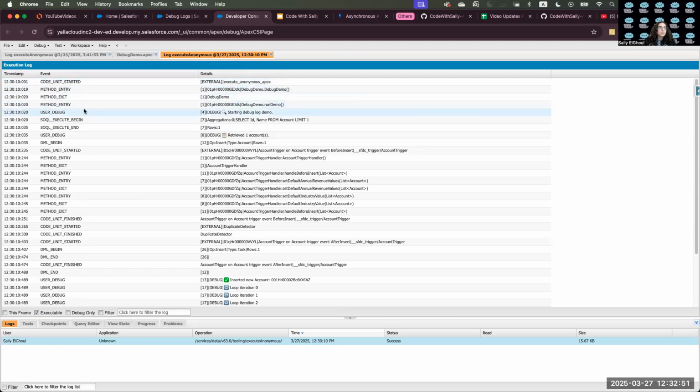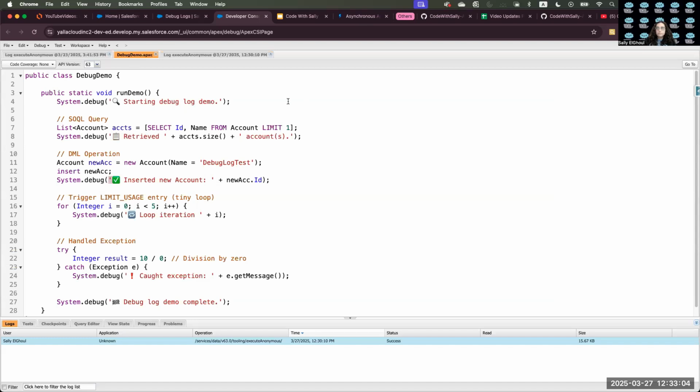Then we'll find here debug.runDemo, the method that we tried. Then we did the debug starting. I want to remind you, it will go line by line. If anyone attended the previous sessions, I was always saying, let's do mental debug, and we were always saying, okay, together, what will happen in this line? Then what will happen in this line? So we are at this line.